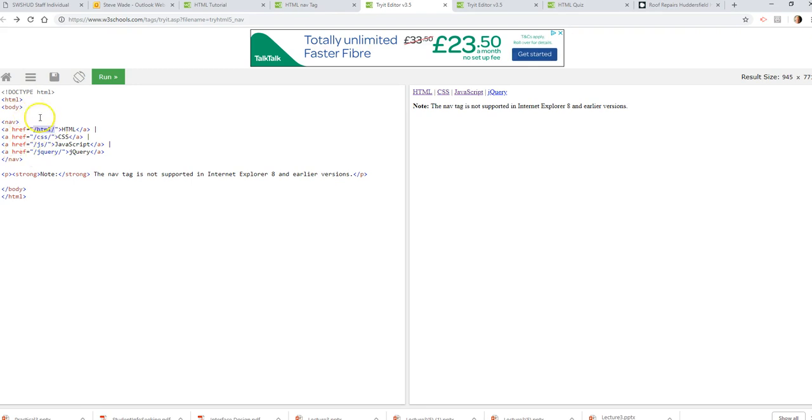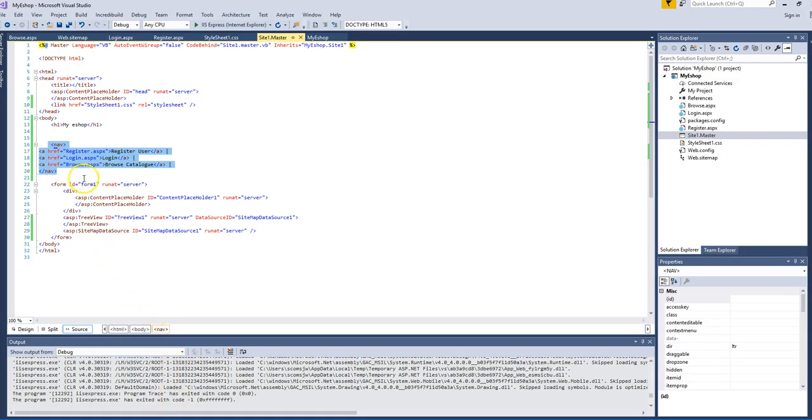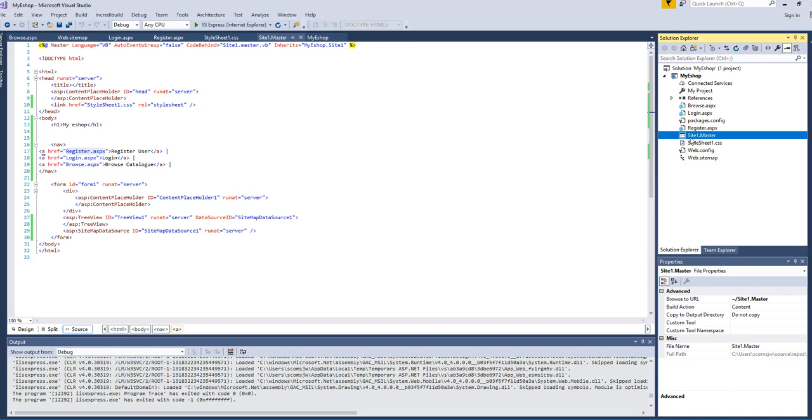So if you wanted to have this kind of menu in Visual Studio, it can look exactly the same, except that we don't need to deal with any instructions to go down into a subfolder or up to a different folder, because this master page here is in the same folder as the registration page.